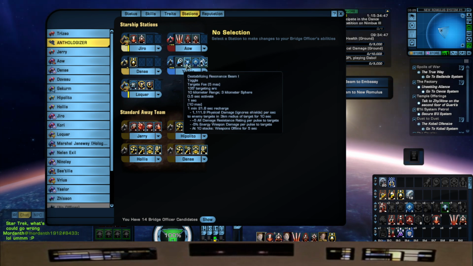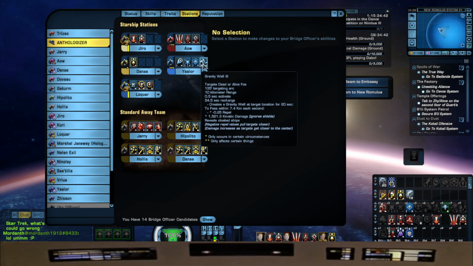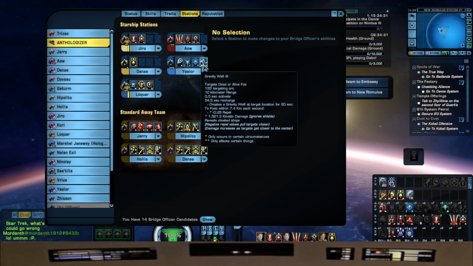Destabilizing resonance beam to help proc our sec def. Photonic shockwave, and I don't normally use gravity well, but since this is an alien ship, an otherworldly type ship, we're gonna use it. And yes, it has this ability. I don't normally like using this because we never really see it as an ability in Star Trek on screen, but since we're going with the theme, we're gonna add that, and it's gonna help us.